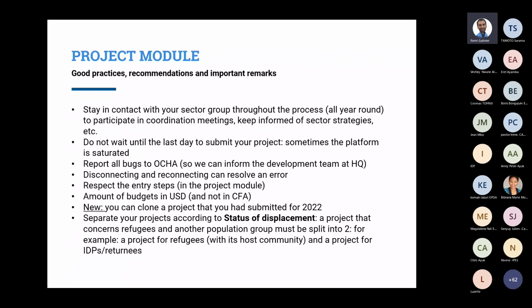One project will be for the refugee response, refugees plus the host community, and another project will be for the different sectors and will respond to the needs of IDPs, returnees, host community, or other groups of population.